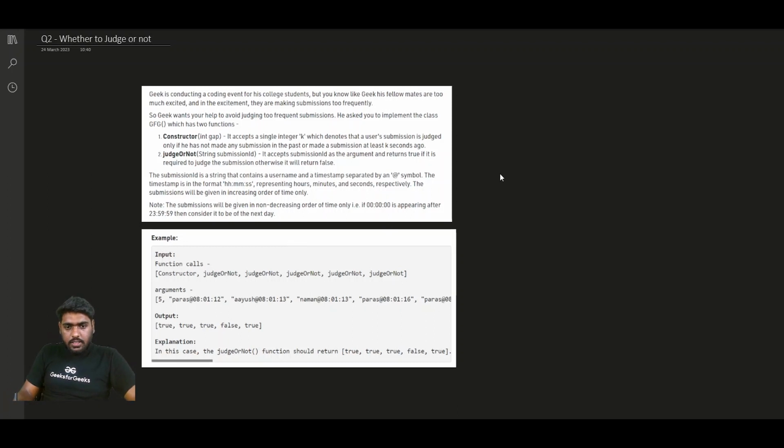First, let's understand this question clearly. A coding contest is going on, and let's assume we have 3 users, and these are making submissions too frequently. Assume A has submitted at 5, B made the first submission at 11, and C made it at 12.